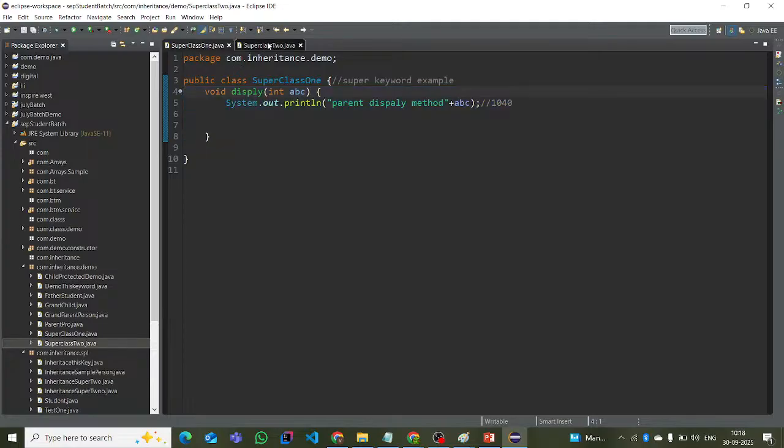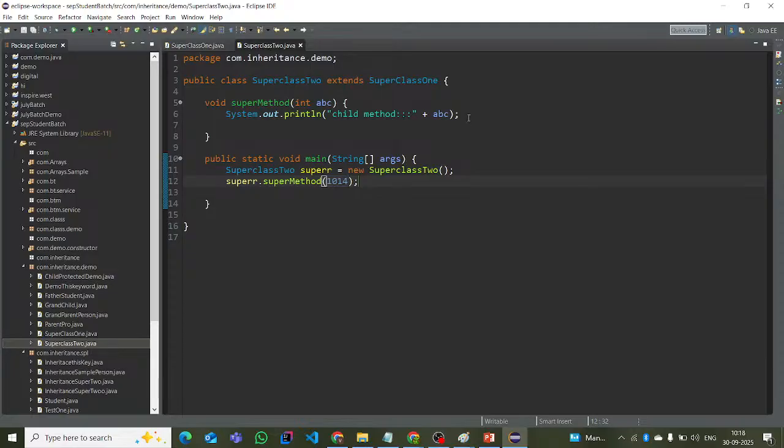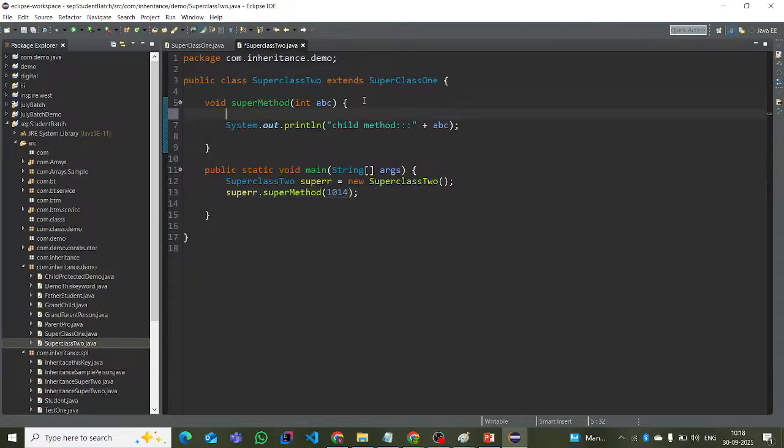For that purpose, what I will do here, let me use the super keyword.